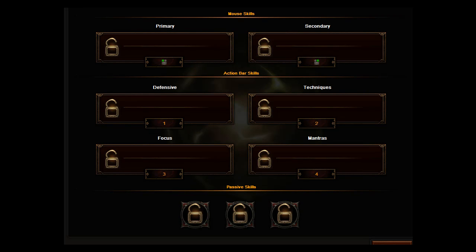Hi guys, got another build for you here. It's a build for the monk in Diablo, and it's an alternative leveling build. You could also use this on Inferno, the difficulty level, because it will give you a very high dodge build, which is basically stacking dodge right up, and also your critical hit will be raised ever so high as well.